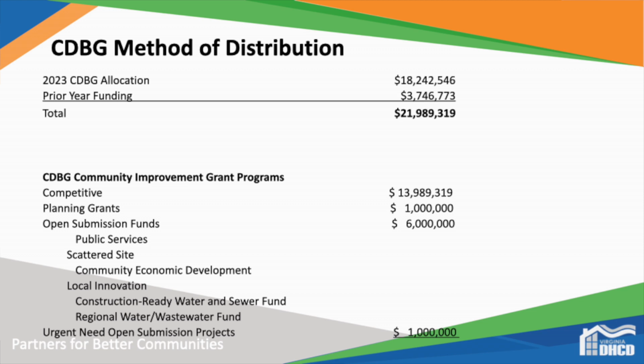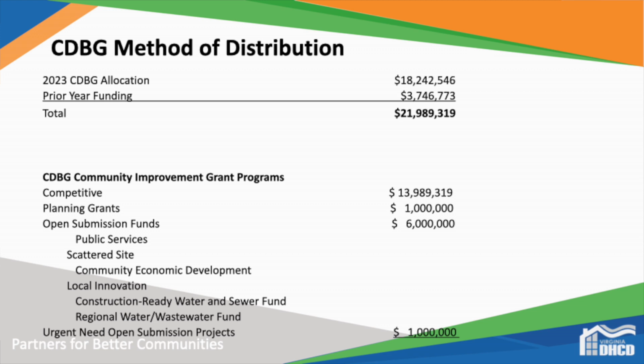For 2023, this is the breakdown for the amount of money we expect to roll out. Essentially we have $18 million from our allocation. That's what we as a state are awarded from HUD. And then we're expecting to roll over about $3.5 million from our 2022 program. Those were from projects that didn't quite materialize through the application process like we had thought they would. So that's great because we'll actually have upwards of $21 million, almost $22 million, to put into projects for 2023.